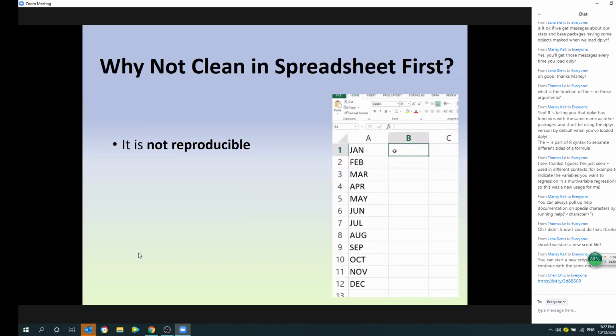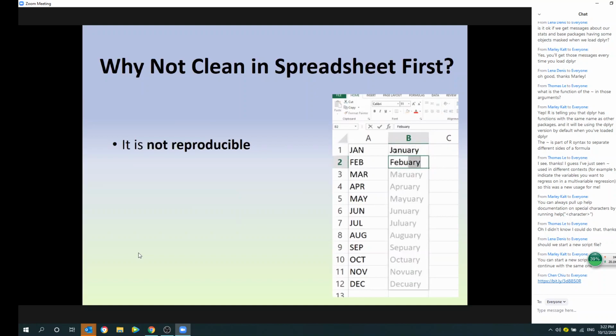But the problem is it's not reproducible. It's really hard to explain to people in your paper, okay, I downloaded this from Kaggle and did some steps, like I deleted column A, I took away rows 6 to 9, I added that, and then you got a clean data set.